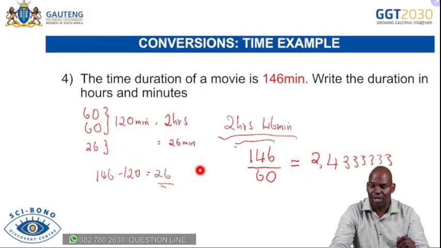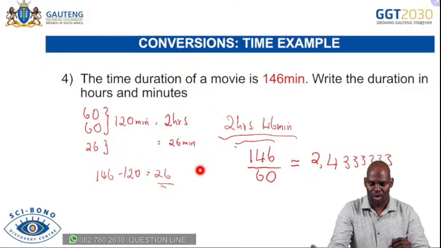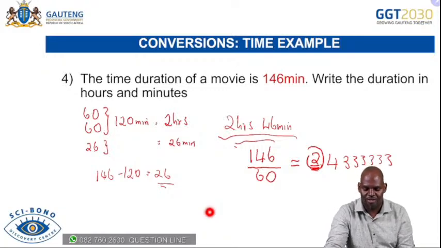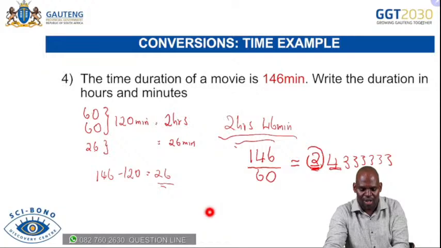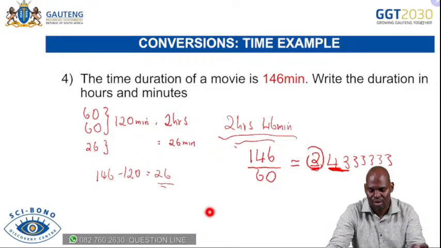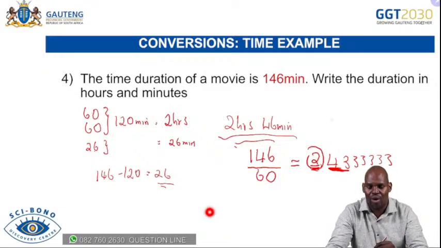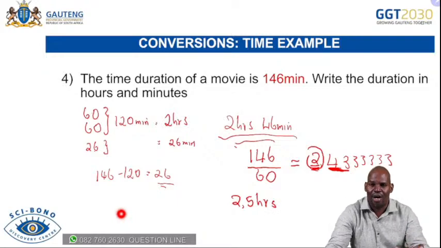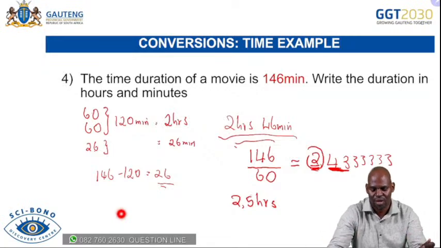Now, the most common mistake here is when you need to convert this to hours and minutes. You've got hours already. Your hours is 2. Most of the learners, when they see the 4 there, immediately say this is minutes. But that is not correct. It means it's a fraction of an hour. Like for instance, if I say 2.5 hours, in reality you're thinking about 2 hours and 30 minutes. But you can't say 2.5 hours means 2 hours and 5 minutes.